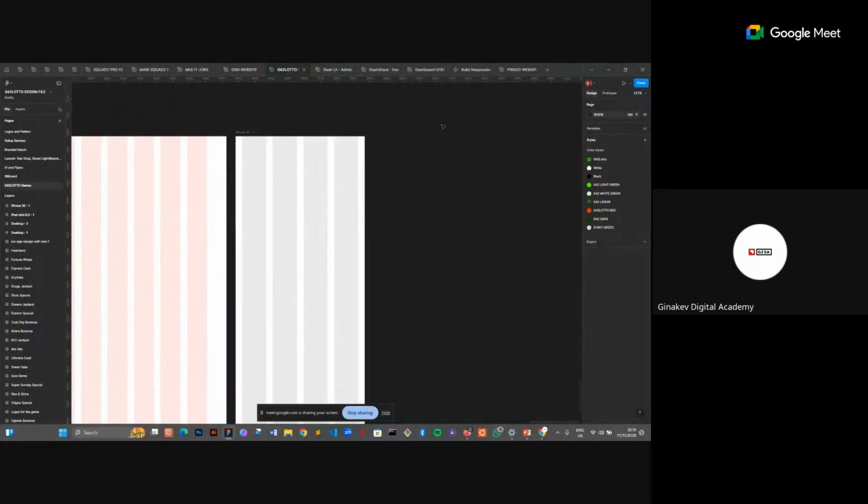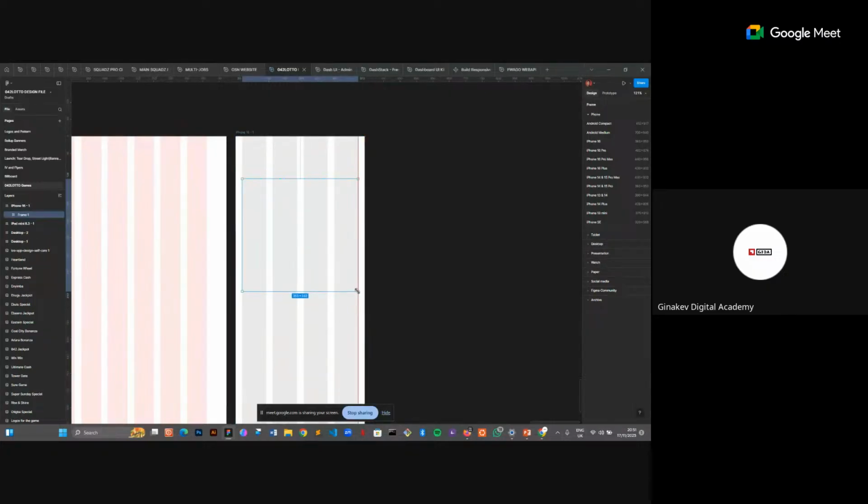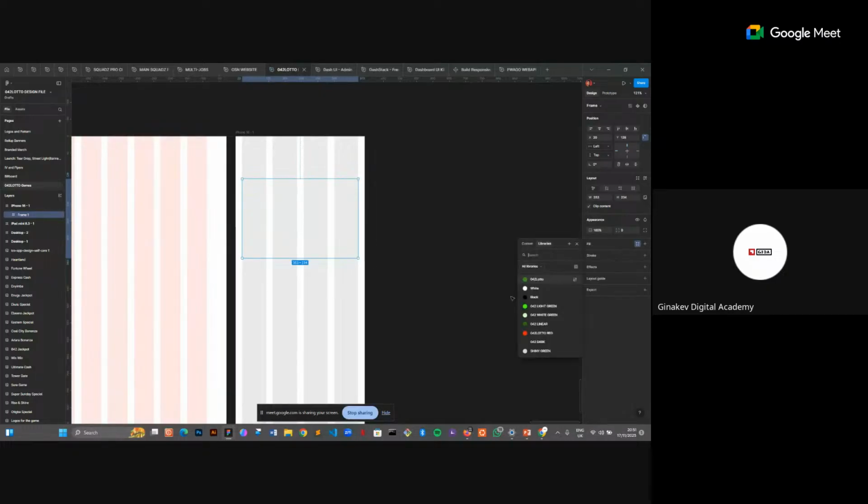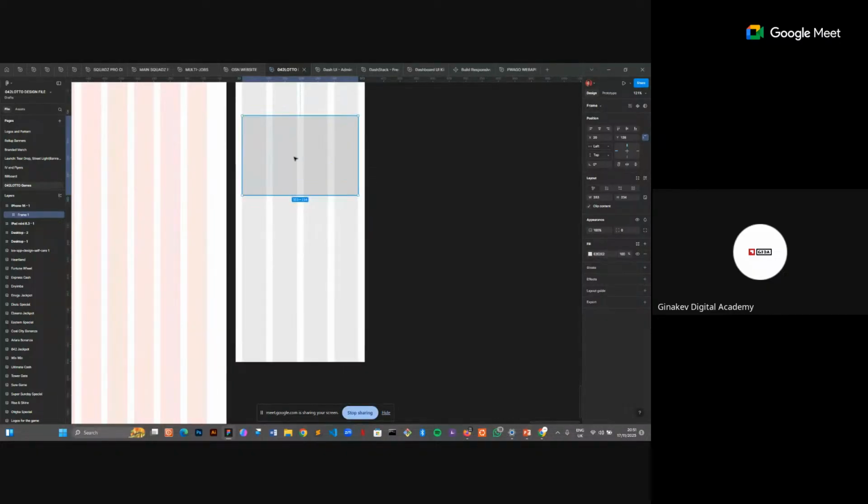So if, for instance, you have a frame here, let's give it another color. It's going to be like a wireframe. We now have some other things here.